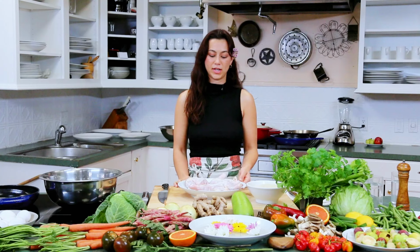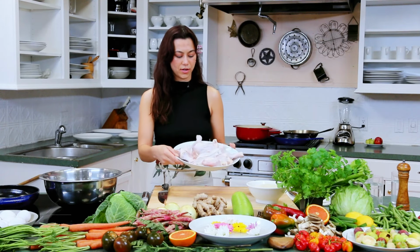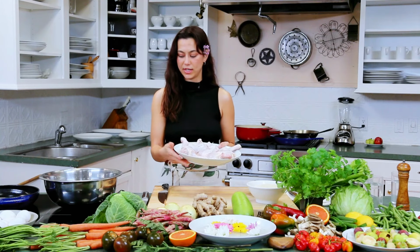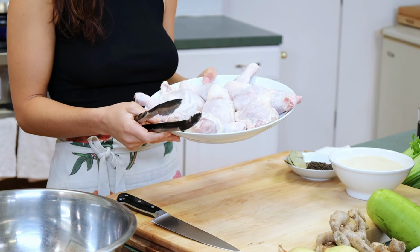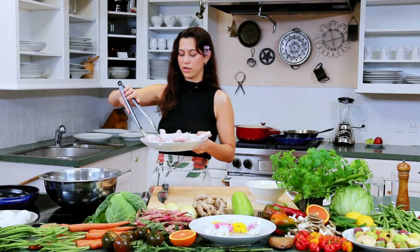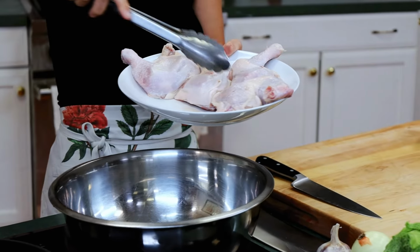So chicken adobo is the national dish of the Philippines. It's actually a very simple recipe that can be applied to different types of meat. Today we're just going to be using some chicken quarters here. So we have the thighs and the drumsticks. But I've also done this recipe with chicken breasts, chicken thighs. You can use boneless pieces of chicken. You can also use other meats like pork or beef. So basically we're just going to marinate it in this bowl here.